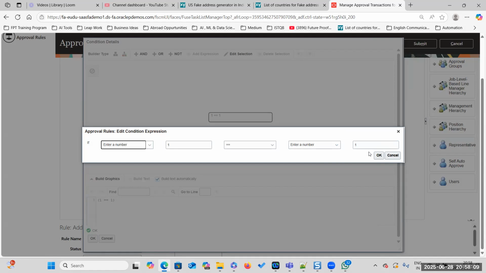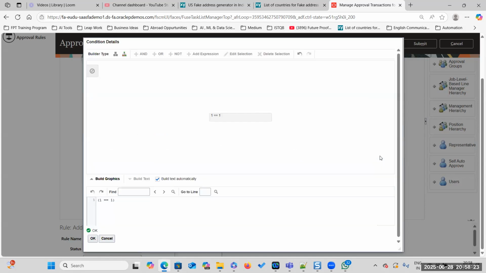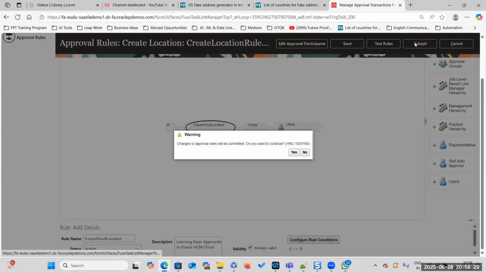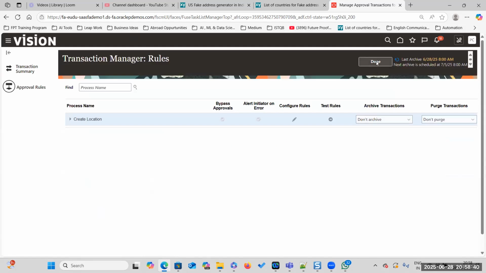So mathematical verification, that's it. For all the rules, you just start with a simple mathematical validation. So enter a number, 1 is equal to 1. Click on OK. After that, click on OK here. Click on submit.